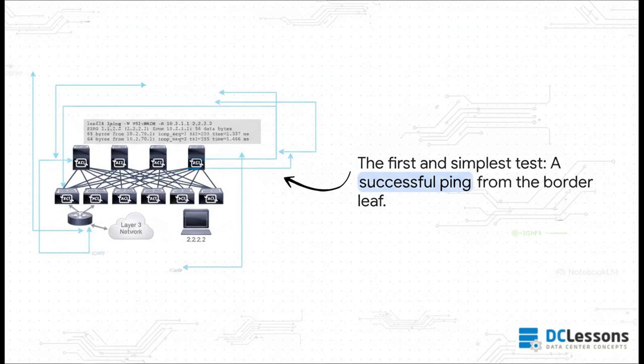Okay, your very first, most important test is to SSH right into the border leaf switch and try to ping the external router. Now, it is crucial that you use the correct flags here. V for the VRF, which is like a virtual router inside the switch, and S to make sure you're sourcing the ping from the right L3 out interface IP. If you get a reply back, awesome. That confirms layer 3 is working and your problem is probably somewhere else.